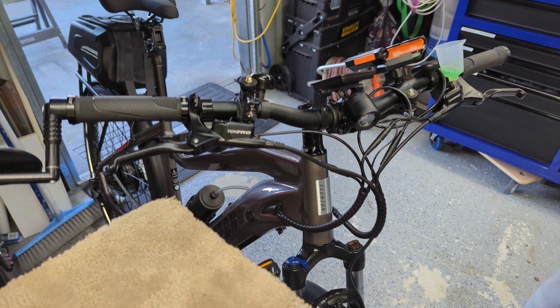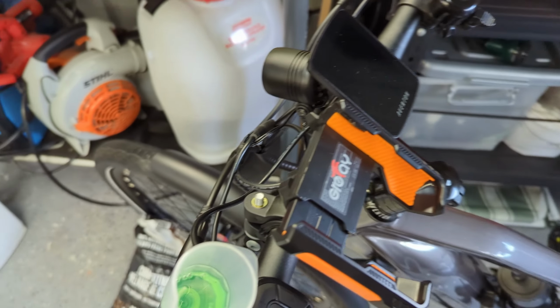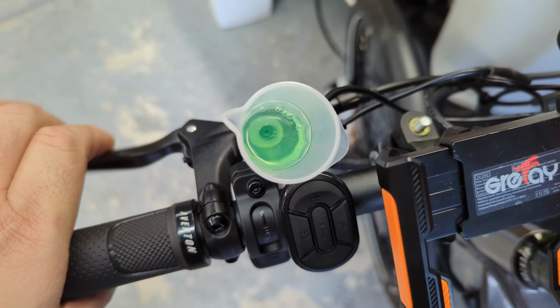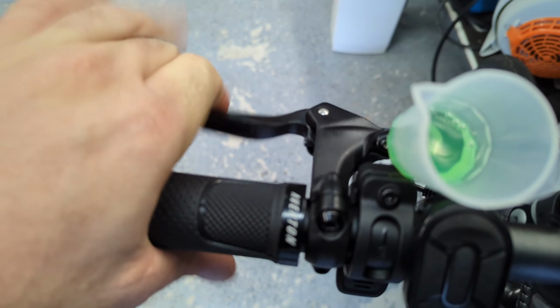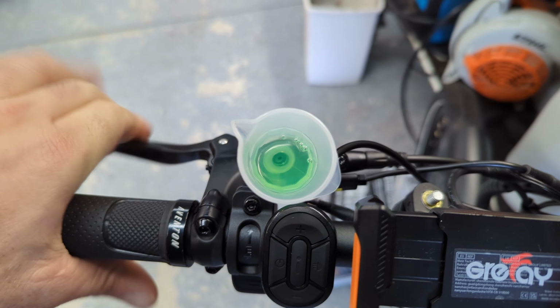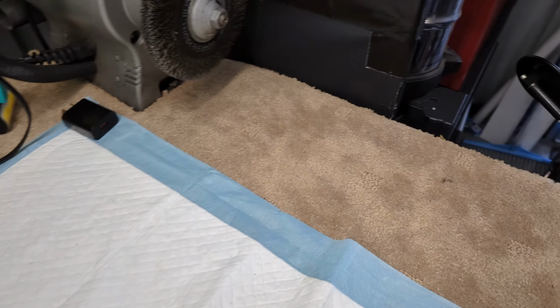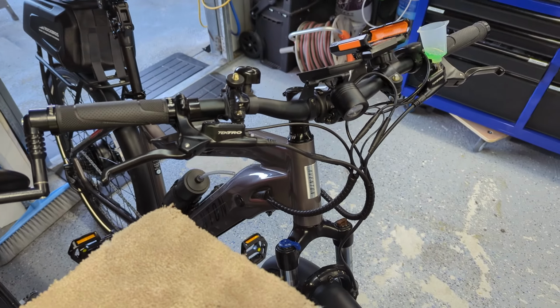So, let's see if you can have a look in here. No, it's finished. I'll show you on the next one. Yeah, okay, I'll show you on the next one. I'm actually going to go for a ride today. I'm going to do that Big Swan Valley ride.